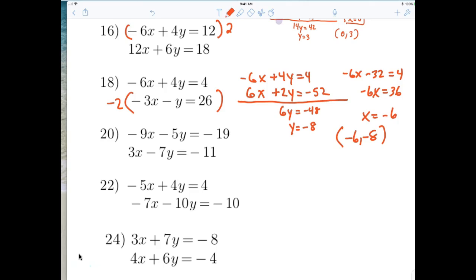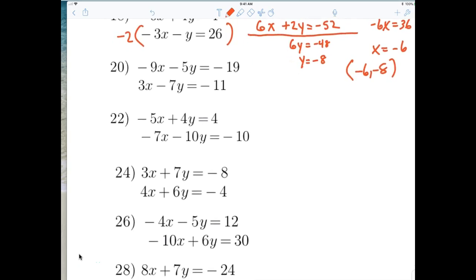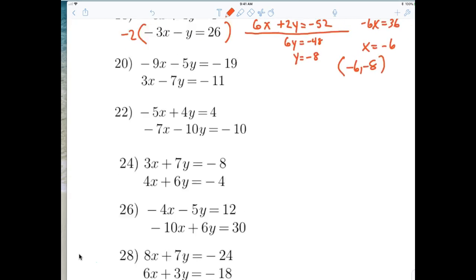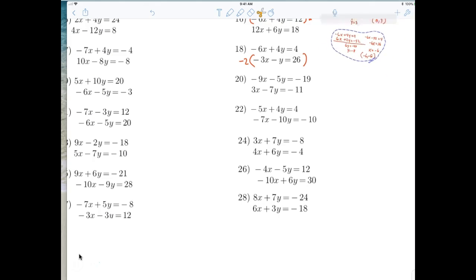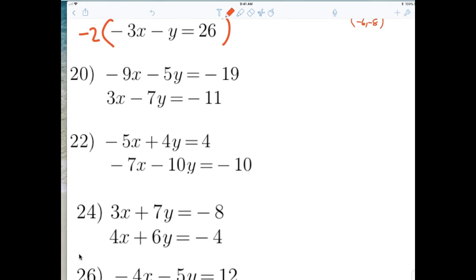No, Sandra is on number 20. Listen to Sandra. Wait a second. Let me shrink this down. All right, here we go, Sandra. 20. What am I doing? So I multiply by 3. Multiply what by 3? The bottom row, the bottom by 3. Connor, what I want you to do is try to get done before we're done. Multiply by 3. Okay, hold on a second. Let me write the top one.